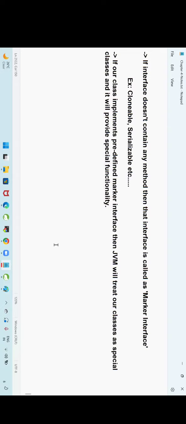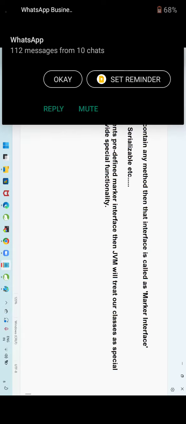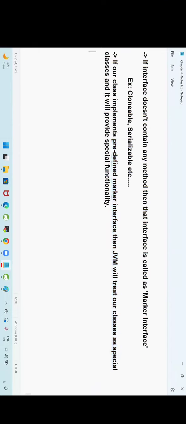When there is no method, why implement it? To get the special treatment. Who will give the special treatment? The JVM will give the special treatment. If our class implements a predefined marker interface, then the JVM will treat our classes as special classes and provide special functionality.